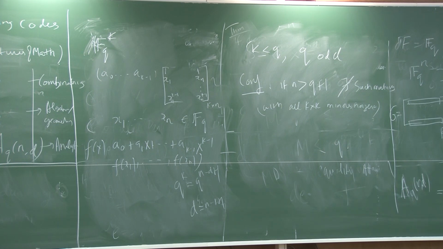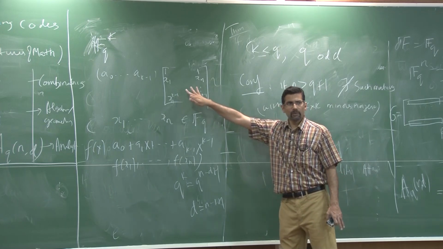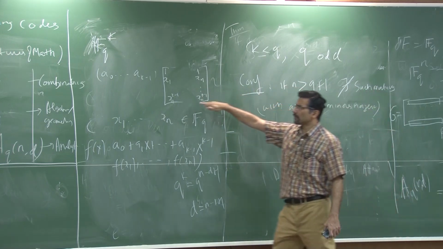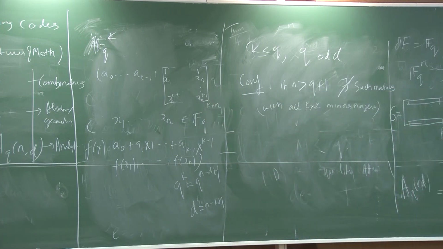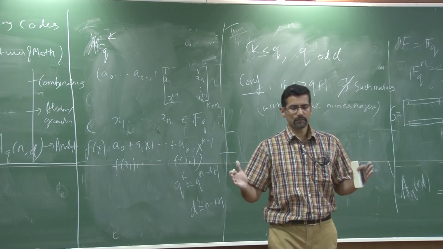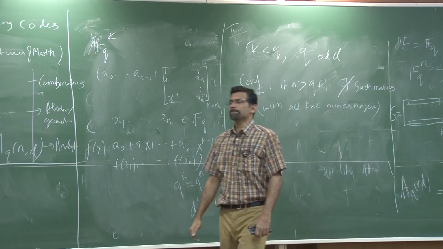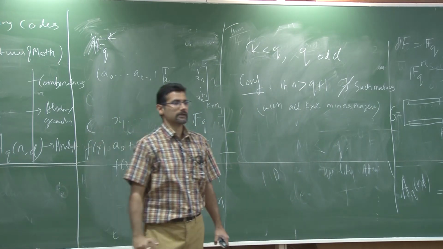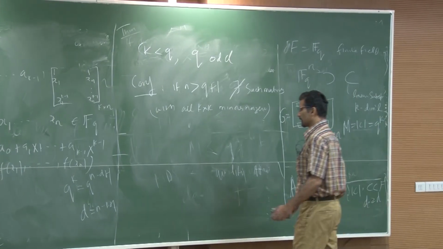Let me tell you again. Not only this Vandermonde type. For a Vandermonde, you probably know every k by k minor is non-zero, because you may have seen it in a course in linear algebra. But if you have a k by n matrix and n exceeds q plus 1, q is odd, k is less than q, you can't have all k by k minors being non-zero. So this is a famous problem in this area, which I have been working on.